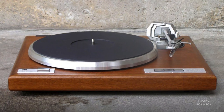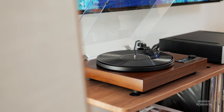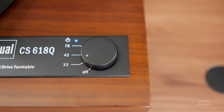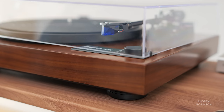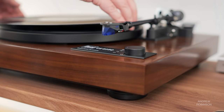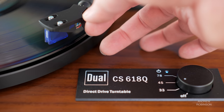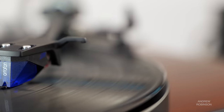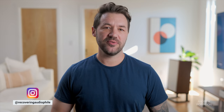The 618 is a very well-sorted turntable. It definitely has CS5000 vibes, which was Dual's top-of-the-line turntable back in the mid-80s. I think the 618 is quite striking visually — I prefer it in its walnut finish to the black or gloss black I've seen online. The speed control is easy to understand and operate, though don't expect your record to start spinning as soon as you select the correct speed. Lifting the tonearm and moving the pickup over your record will get things moving. Adjusting the Dual for either the included Ortofon cartridge or an aftermarket one is a breeze thanks to its arm design.